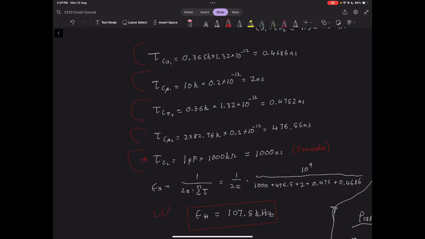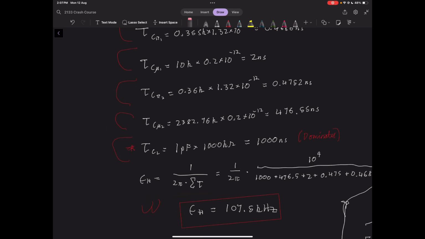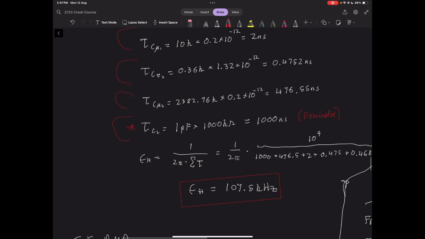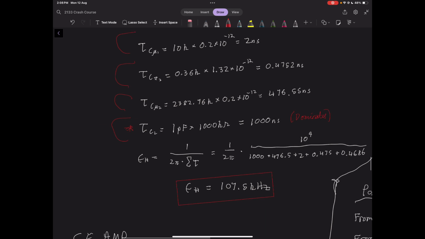And that is a sign that we have removed the Miller effect, which has improved the frequency response of our amplifier. And we can see here the FH bandwidth is 107 kilohertz, whereas before it was 27 kilohertz. So this is much higher, which means our amplifier can operate over a much wider range of frequencies. So we have proven that the frequency response of the second amplifier is much better.